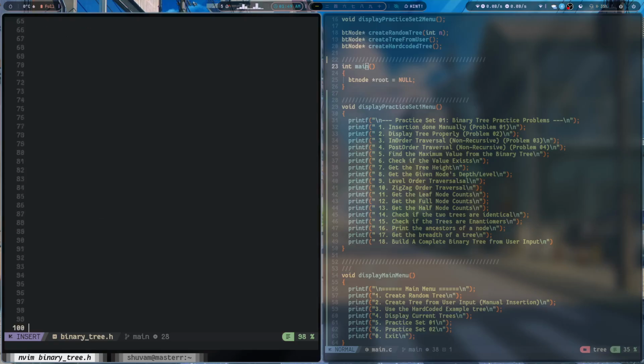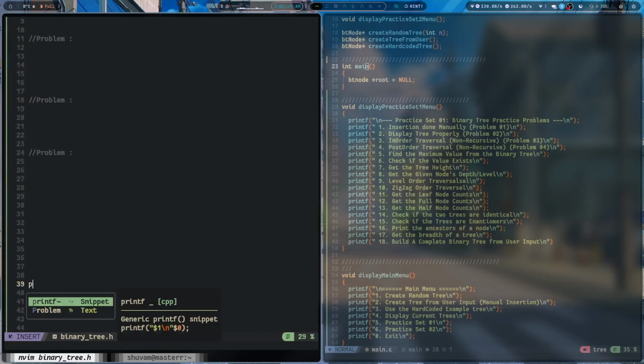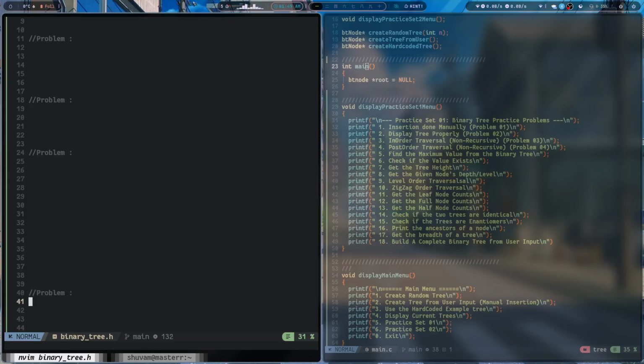I'm going to just create a bunch of lines first because I know I'm going to require a lot of lines. Paste, paste, paste, paste, paste. Okay, I don't know how many I did, but probably should be enough for right now. So 01.